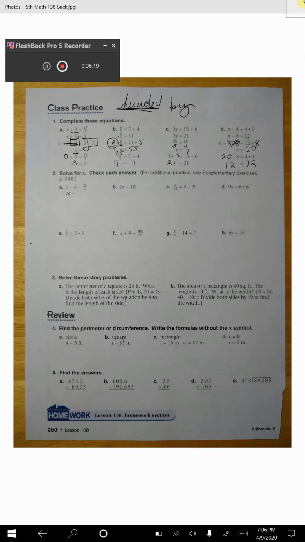So I can't do this side, so the first thing I write is x minus 4. Keep your equals lined up. I can do 28 divided by 2. That's 14, right? Now, I want to get rid of minus 4, so x is all by itself. I set it up a little differently than they do. I just do the plus 4 underneath it. And then I put plus 4 right here also. I know I have to write little. I know this is a little different. So Judson, if you have to set it up like theirs, you can.